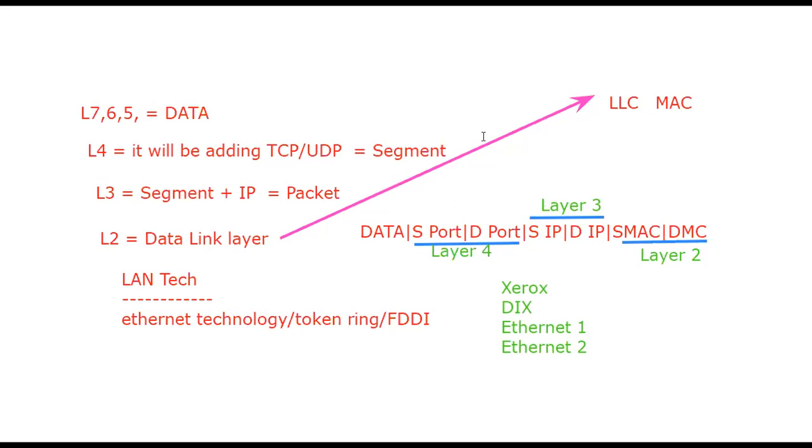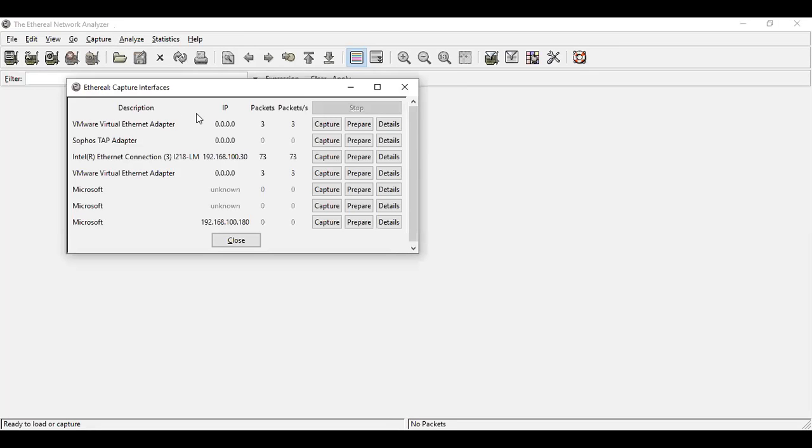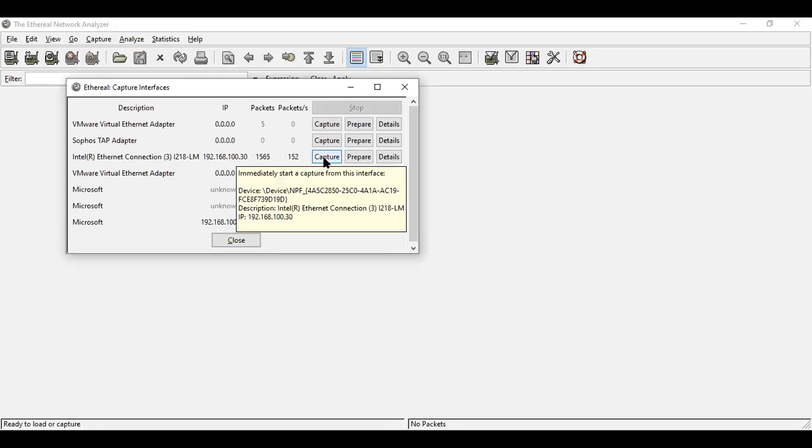So hope you understood. We're going to share one small scenario. Let's say I share my screen. Can you see my screen? Etherreal Network Analyzer. This is one of the tools. Later than Etherreal, we also have Wireshark. You need to capture your interface. Then you need to select which interface you are using. Let's say I'm going to use my Ethernet physical interface, I connected the cable. I also have a wireless network, so I'm going to use this one. So you just need to click capture.